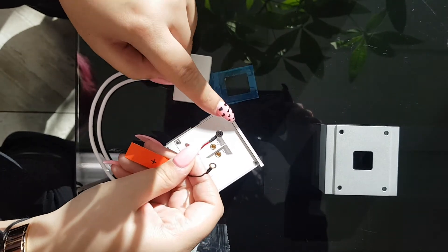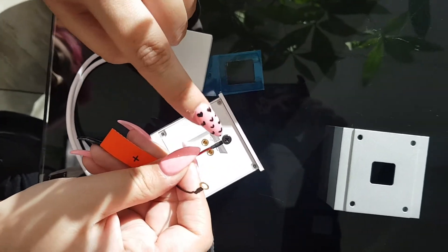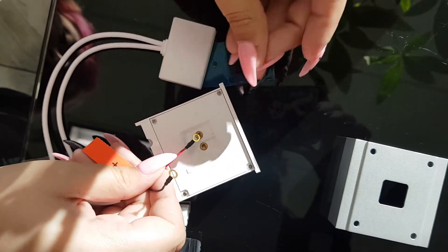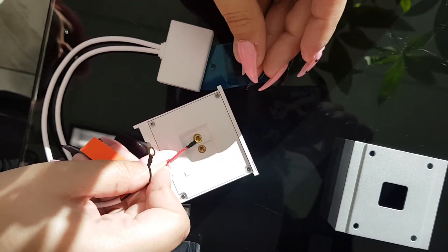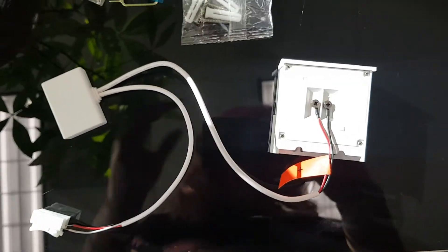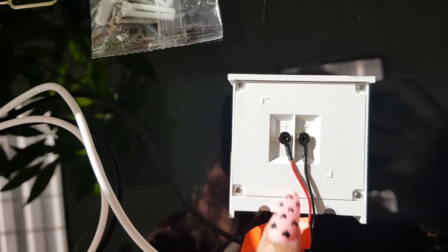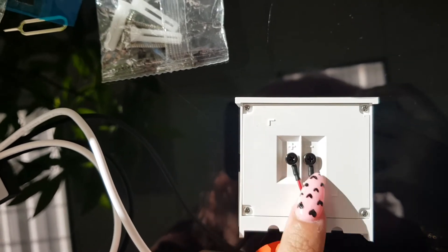What you're going to do — it's going to look like this. Put the little tiny screw inside the hole, line it up with the other hole, and screw it in. Once you have the screws properly in place, it will look like this with the plus and the minus screwed in the right direction.